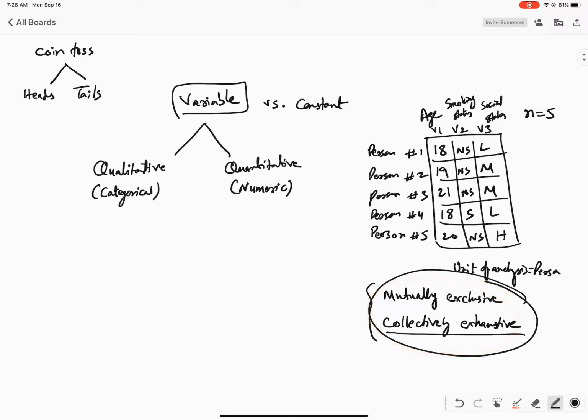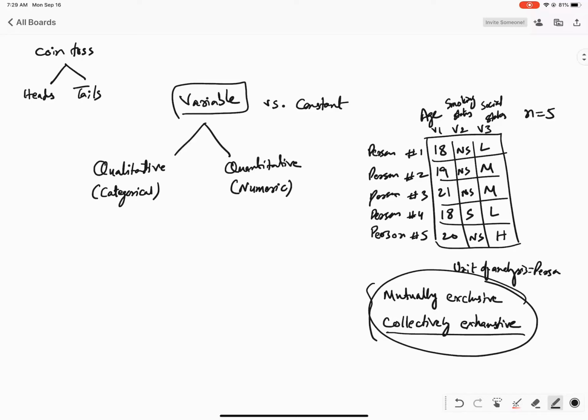You're not leaving out anything else. You know for a fact that there is no third possibility that can occur. You're accounting for all different outcomes that are possible when you toss a coin. So those two possibilities are heads or tails, and these are collectively exhaustive outcomes. There is no third possibility, so you know for a fact when you toss a coin, you will see one of these two things. You will either see heads or you will see tails.